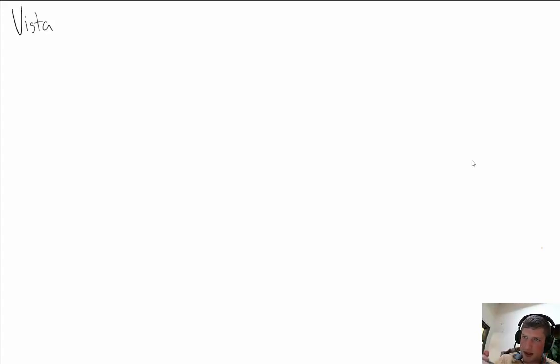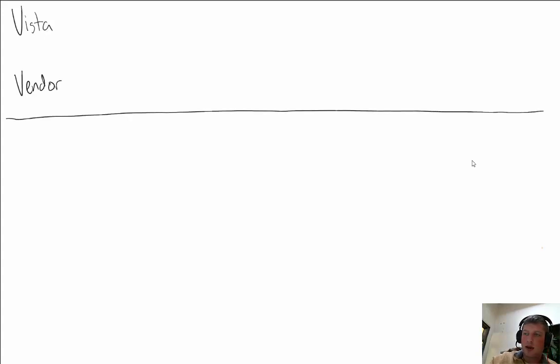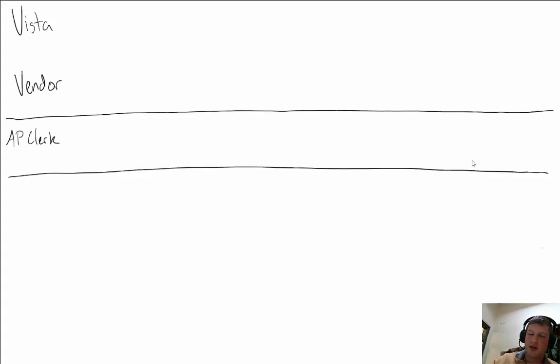Basically what we have here is a few different roles that I'm going to write down on this left side. The first role that's pretty important in AP is the vendor themselves. The next role that is of vital importance is the person that does the AP data entry, or what I'm going to call the AP clerk. Then we have the person who's doing the approval. A lot of times in construction companies, we are talking about the project manager. It could be an owner. It could be anybody who's approving the invoices, who actually has the authority to spend the money inside of a company. So I'm going to call this the approver.